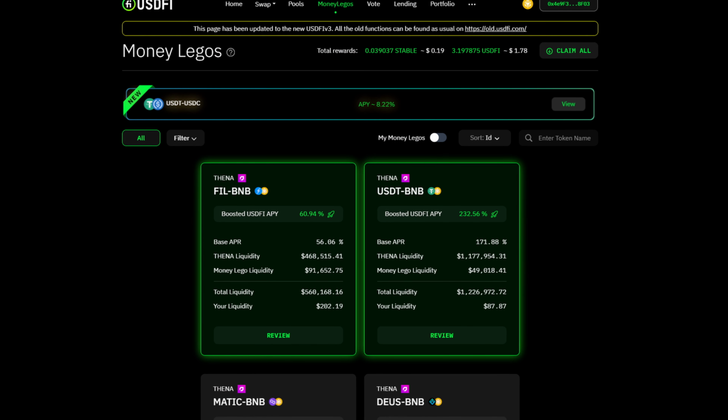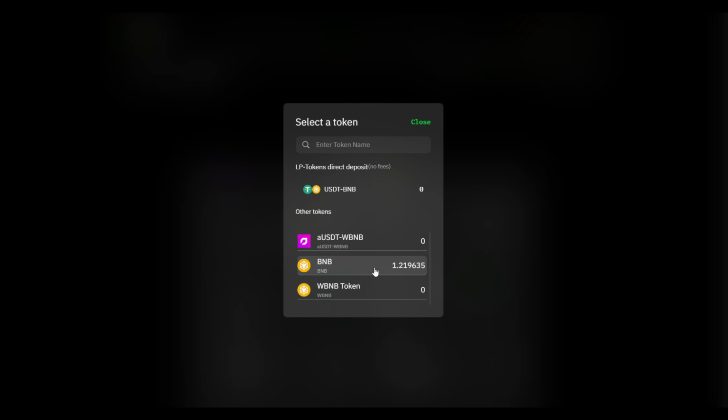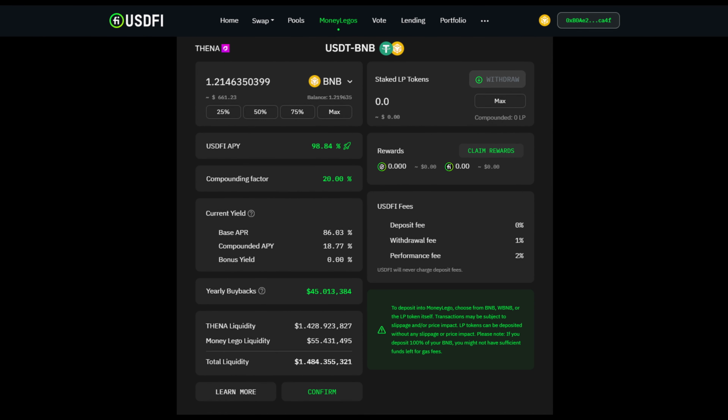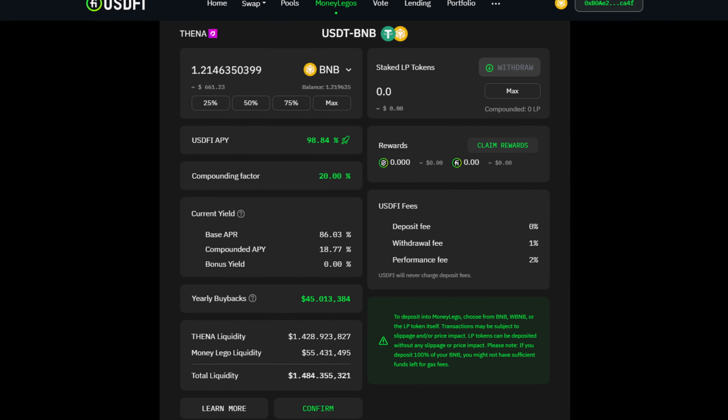You've now set up the wallet and want to add assets for the first time. To do this, you need to connect to the respective site. Pay attention to the website's authenticity. Choose the desired product and pool. Select the token you have in your wallet and enter the amount you want to invest. Confirm the transaction in the wallet itself and you're done. Now you're already earning rewards.